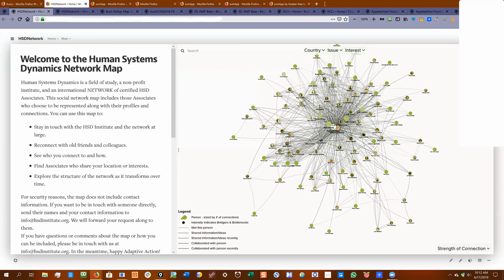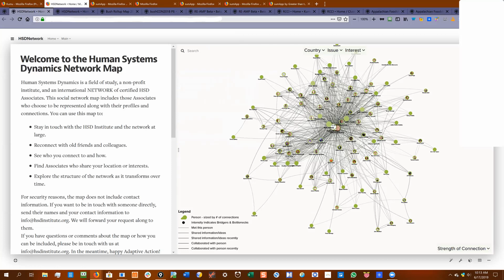So I'm going to start by showing you what most of these maps have in common. Then as we do a walkthrough of sumApp, we'll start to talk about the differences that they can encompass, and we'll look in a little more detail at how the sumApp setup correlates to what you're seeing in Kumu. So this is the Human Systems Dynamics Practitioner Network Map. This is a public map. Most of our client maps aren't public, so there are a lot of things that I can't show you. But with this one, I will be able to share a link to it in the follow-up email that I'll send out after this session, so you'll be able to dig into it more later yourselves.